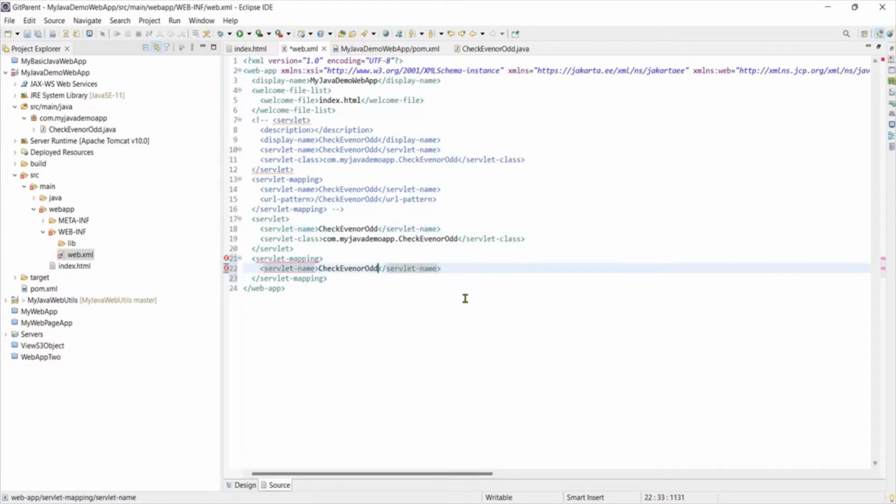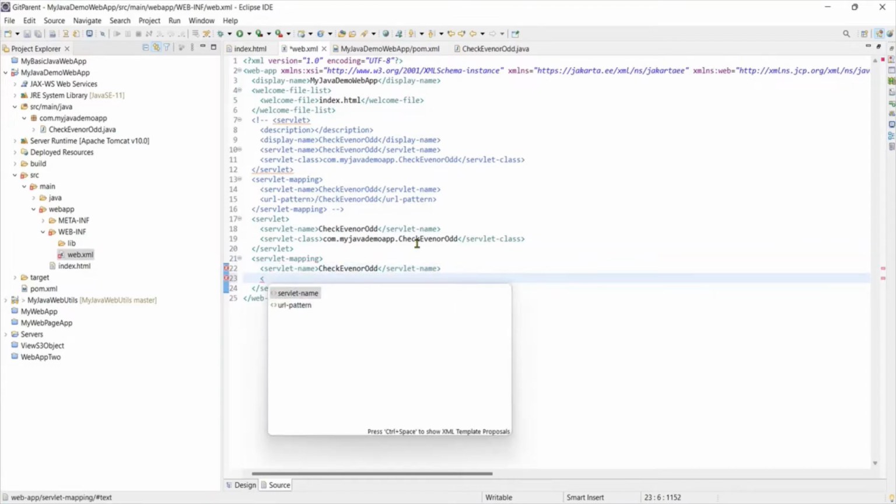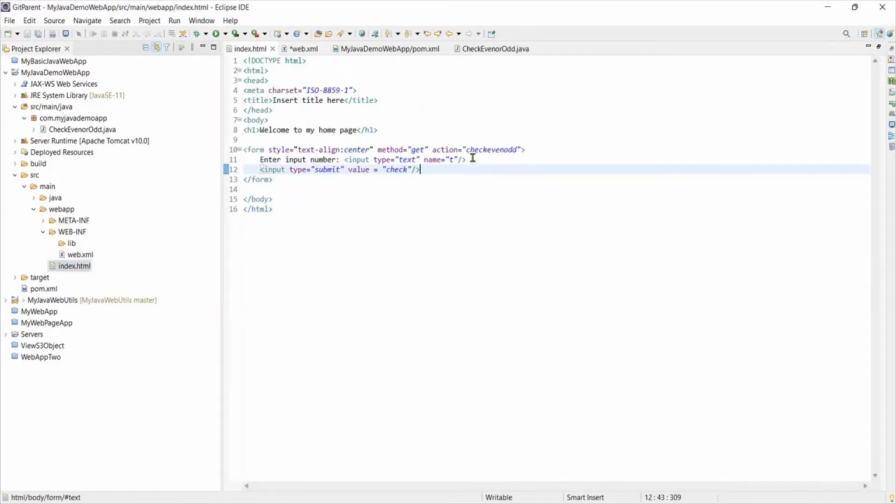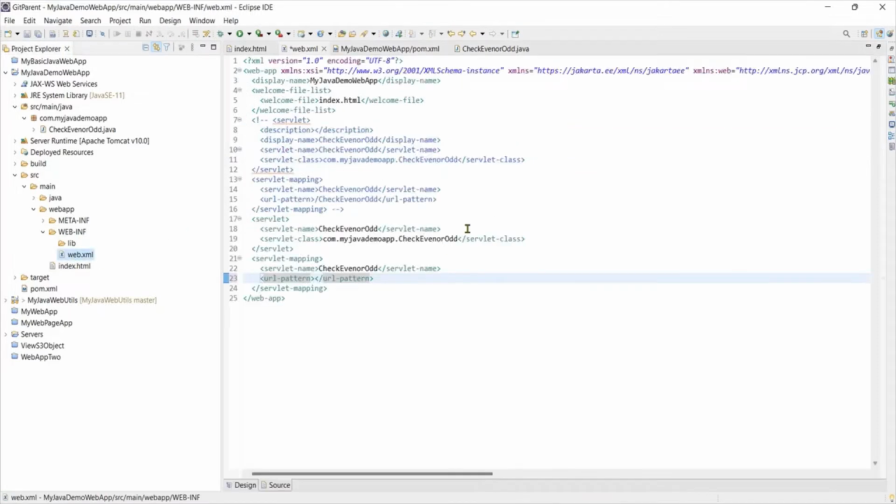Then we give the URL pattern, and this URL pattern should be the same as whatever we have used here, followed by the slash. So here we have used check even odd. Copy this, and then let's place it here. That's it. So we are done with the mapping.